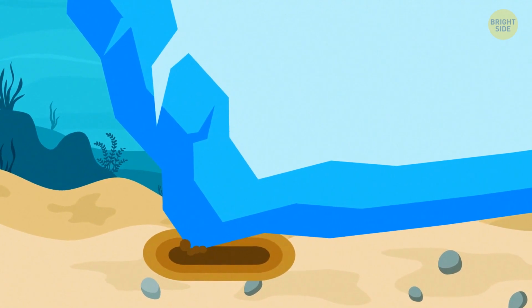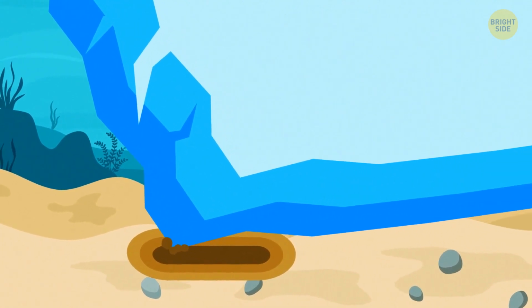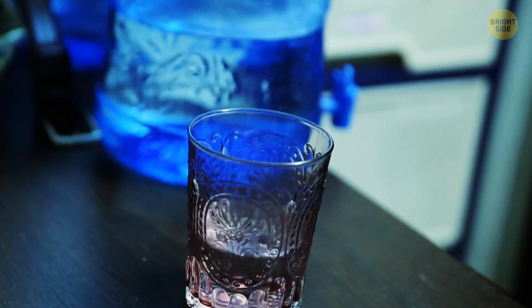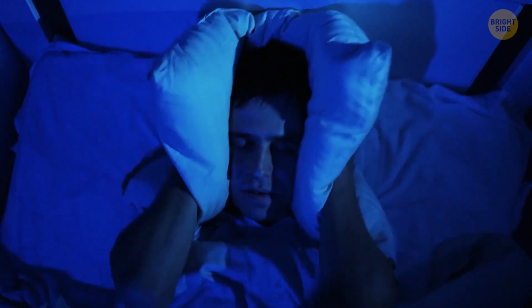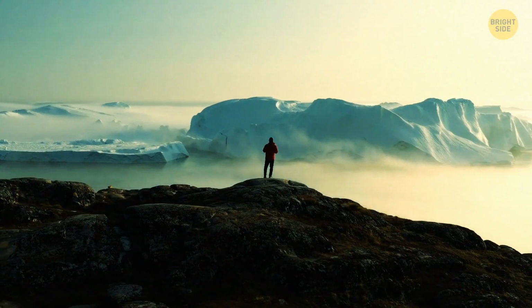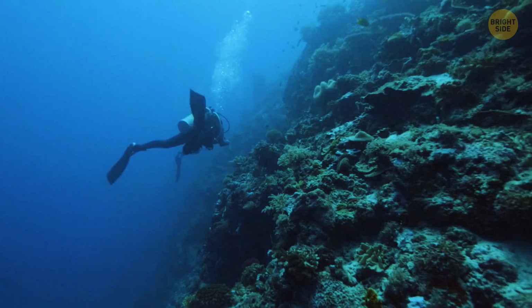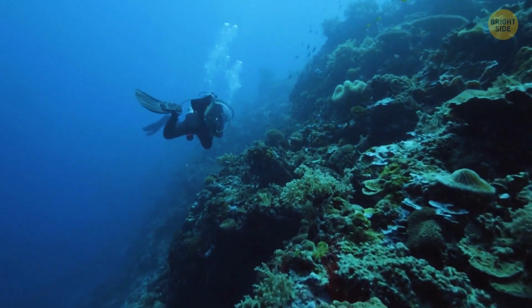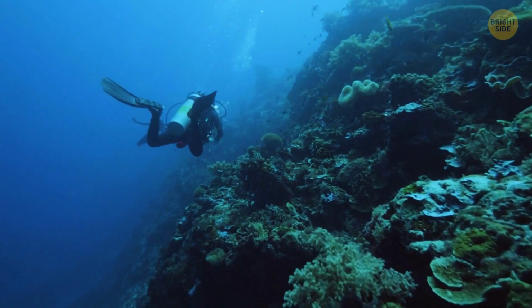Soon it's tearing up the floor, creating a long, narrow furrow or a gouge. Fish would scatter, the earth would shake, the noise would be tremendous. It's actually quite common in offshore environments near where ice is found. You would not want to be scuba diving nearby when one of these rips through. However, it would make for a spectacular sight.